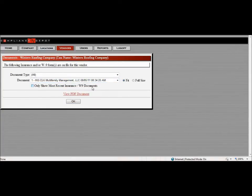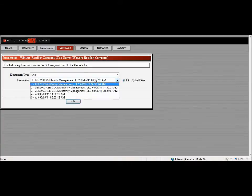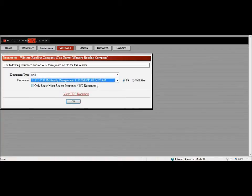The next question you'll get from a lot of your vendors after you tell them you've checked their documents and don't see anything pending for Compliance Depot to process, is they're going to say, well, I've sent it. You're going to tell them I need you to send it again. And you can have them email it to documents@compliancedepot.net, and this information will be available at the end of the slide, and it's also available on the intranet on the vendor cover letter where all documents should be emailed.